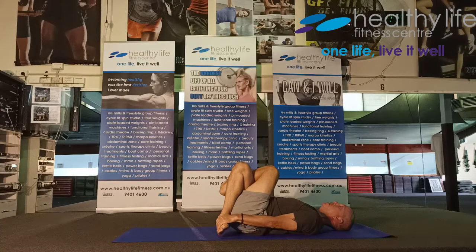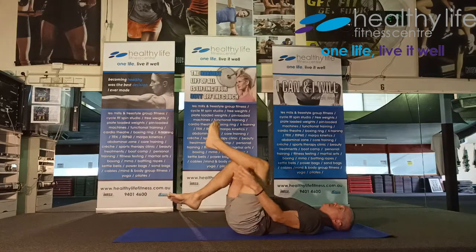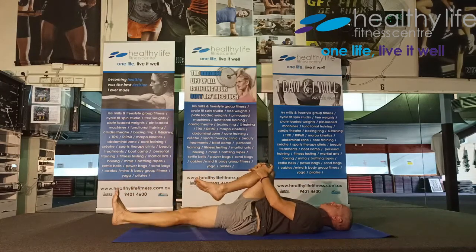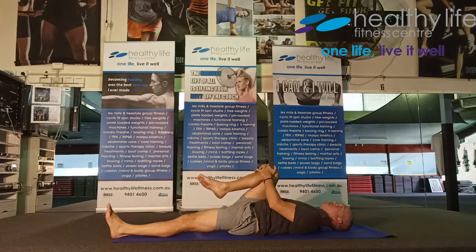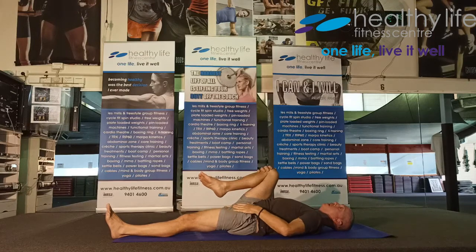Just feel for a nice flat back, so continue to breathe in deeply, expanding, exhale completely, contracting. Very good, then prepare to hug your right knee and extend your left leg along the mat. It's up to you if you want to flex the foot or just relax your foot. Hug the knee, open up the front of your left hip.